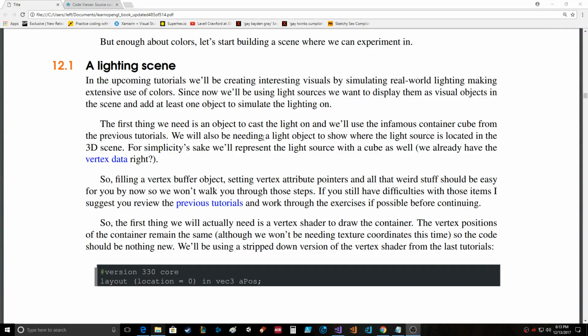Okay, so this is a little bit involved, this whole lighting scene thing that we're going to set up here. I was going to go through it and do it off camera and then go on camera and explain everything, but I want to just read this and go through it and do it all on camera, even if it takes some time, because it's involved. So yeah.